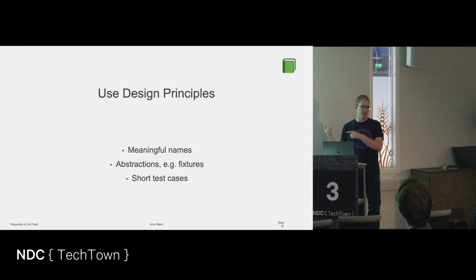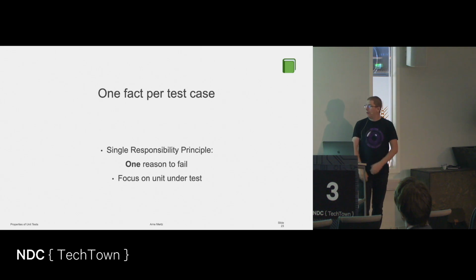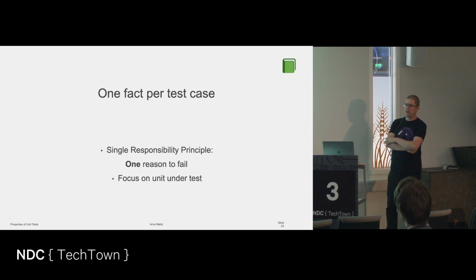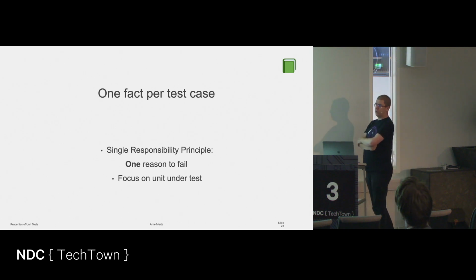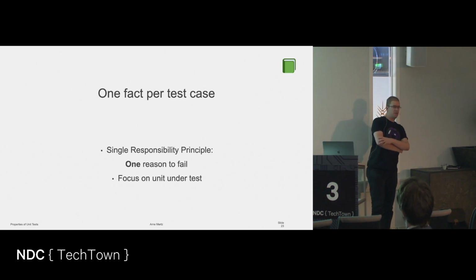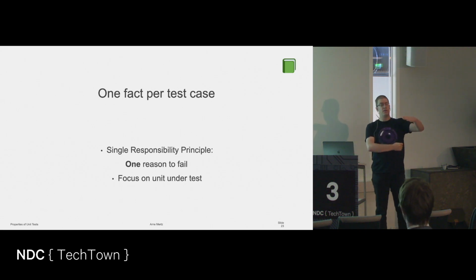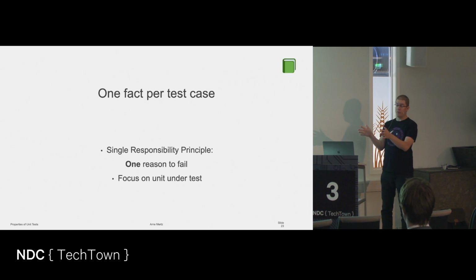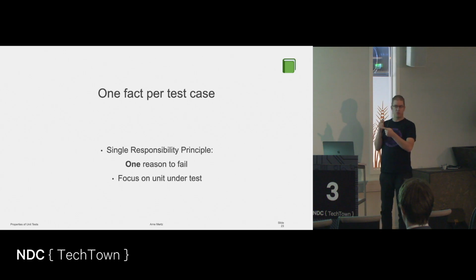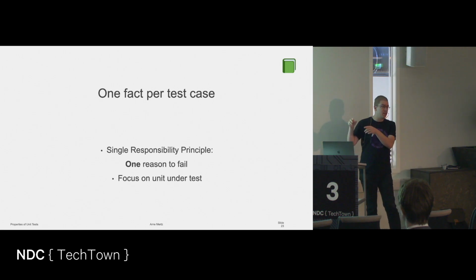The asserts can be multiple asserts, but it should assert a single thing. Test one fact per test case. Let's say we test our own implementation of standard vector. A default constructed vector is empty. So I take a vector, I default construct it, and then I check that it's empty for whatever empty means. It can mean that the empty method returns true, it can mean that the 2 iterators begin and end are the same, and it can mean that the size is 0. Those are all equivalent, so those could go into the same test case.